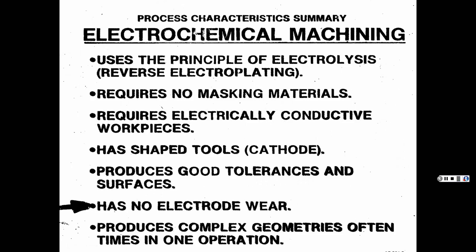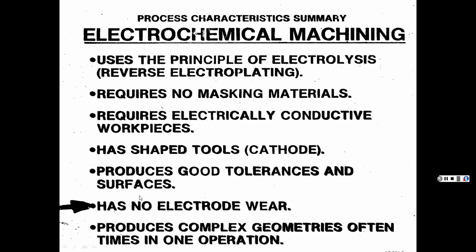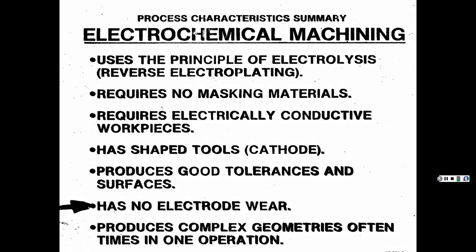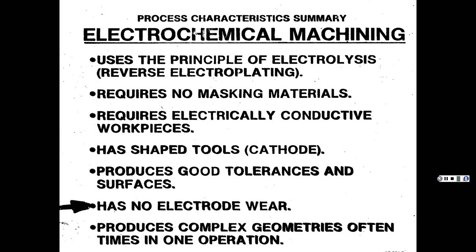So, big deal here is versus, we'll get into non-traditional machining, as in with the EDM, the electrical discharge machining. So many acronyms, I'm sorry. It's hard to keep up. I know, that's why you have to study for these quizzes. I know I have to.